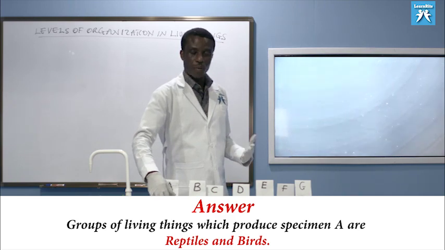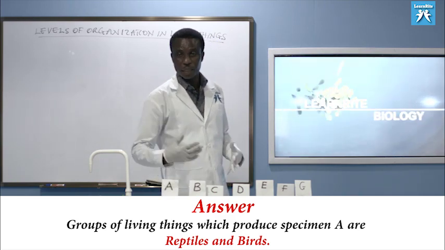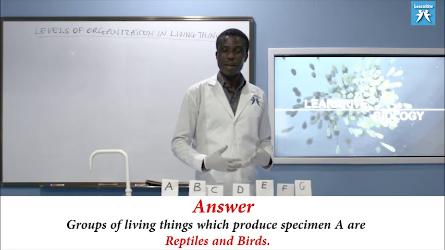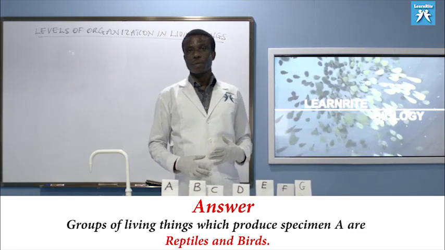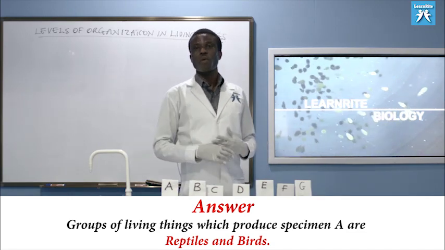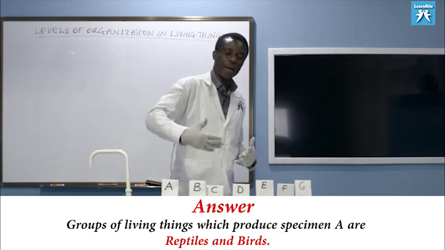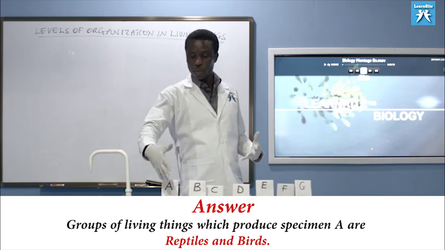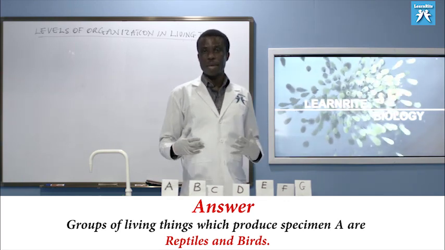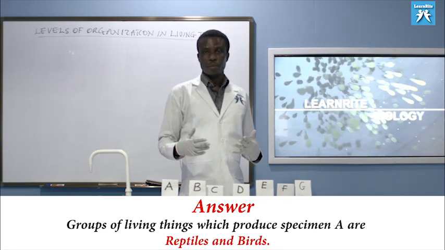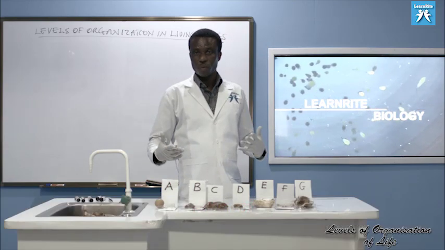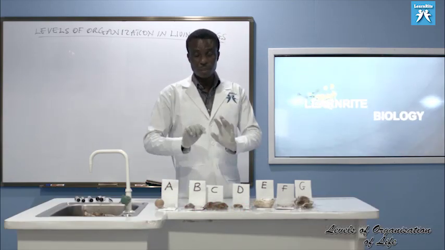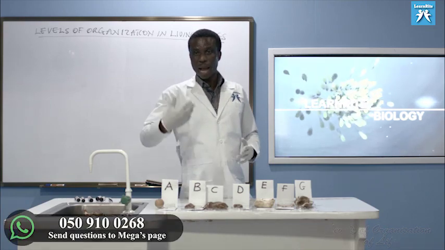I always mention them according to order of evolutionary advancement. So far as evolutionary advancement is concerned, reptiles are mentioned before birds. It doesn't matter, but I would like mentioning reptiles before birds. But for the sake of what you knew before this lesson, they will mention birds, and they will add reptiles.